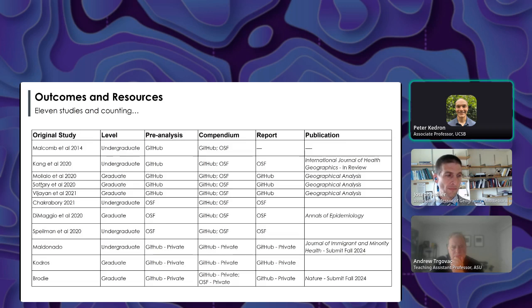And similarly, if you wanted to do something that was more Bayesian focused, the DiMaggio study here is an implementation of a Poisson model in a Bayesian framework. Again, that one was also examining COVID, but the Spielman one is about the SOVI index and the effects of scale and geographic extent. So there's lots of different things going on here, but we really see this as an open resource. We really encourage people to take up and use however they wish and however they like.